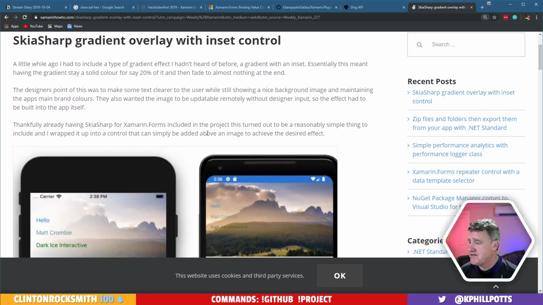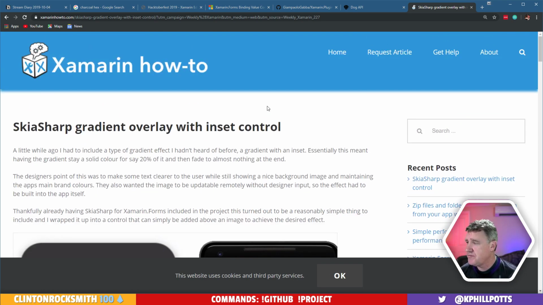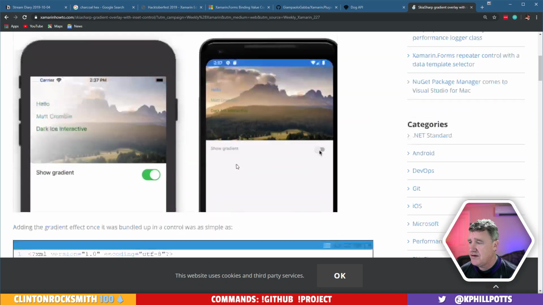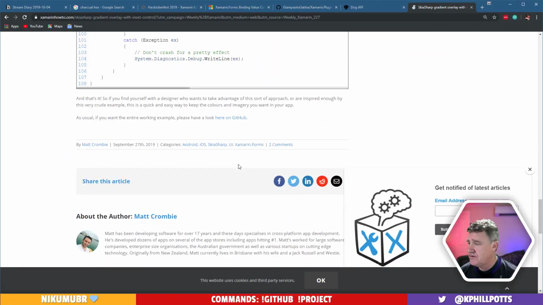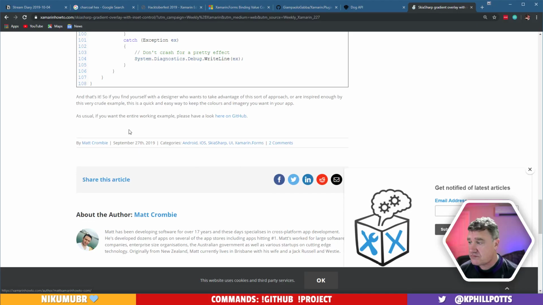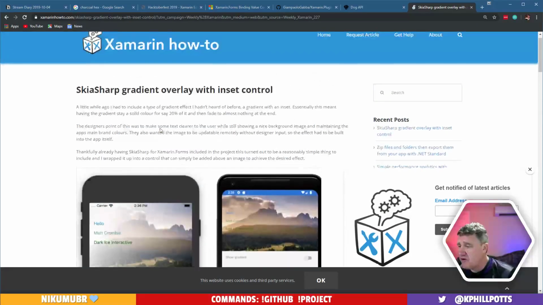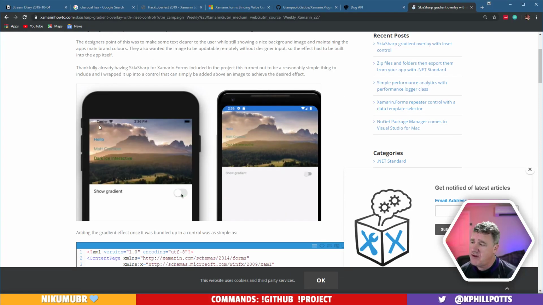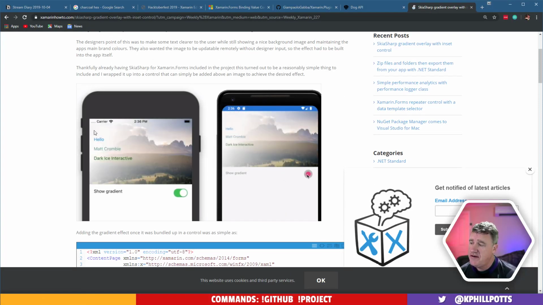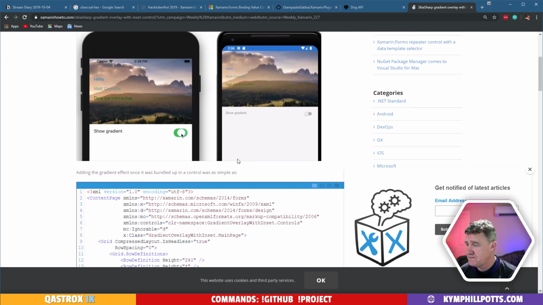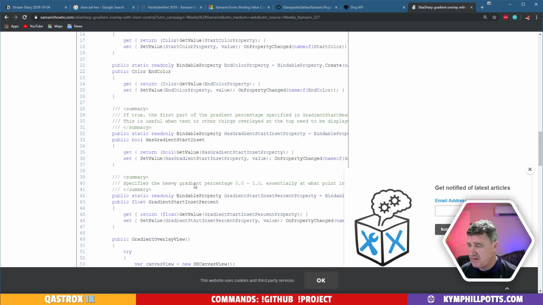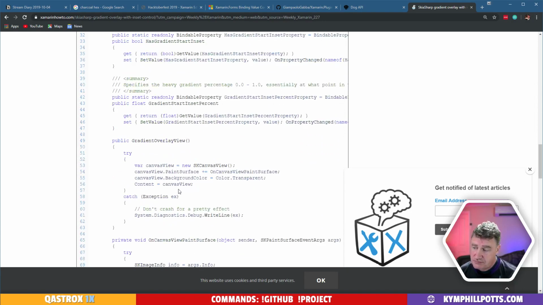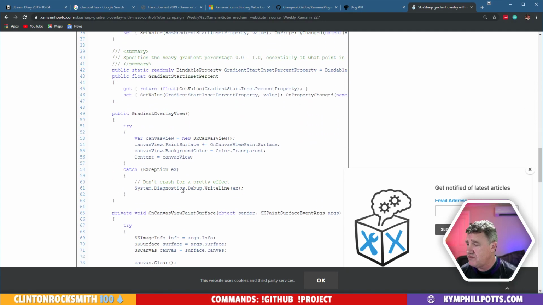All right, so this same idea. This is a blog post by, let me find out who it's by, Matt Crombie, right? Which is pretty cool. What it's doing is creating an overlay, and he uses SkiaSharp to do it. If you actually have a look at the code, it's setting up a gradient and then using that. So that's definitely one option that we could use.